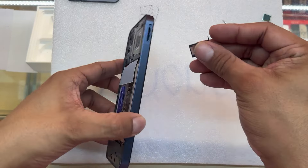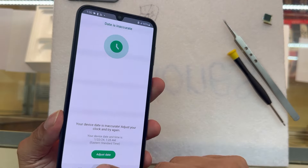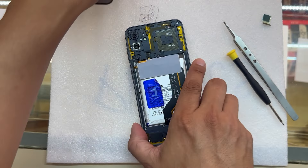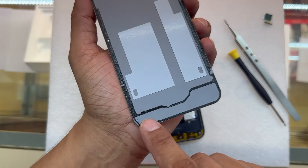All the screws are in place. Let's install the SIM card back — just slide it inside. That will give us signal and we can make calls. If you don't install your SIM card you're not going to be able to make calls. All we have left is to install the back plate.